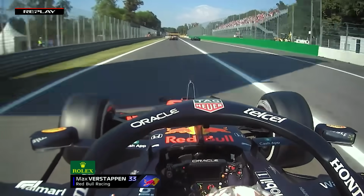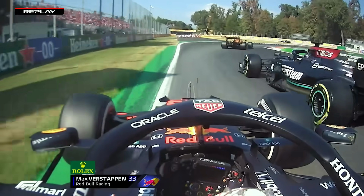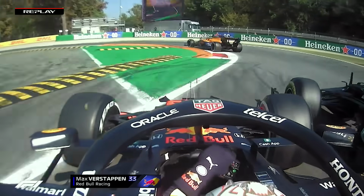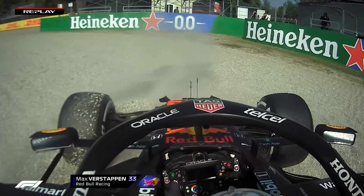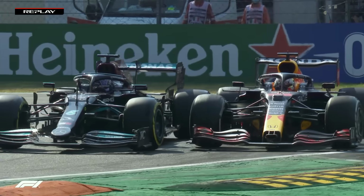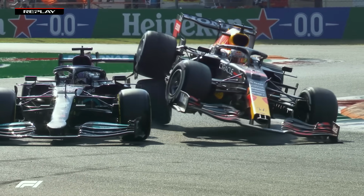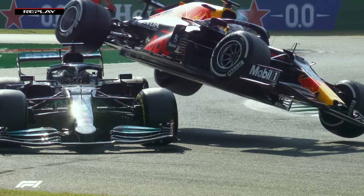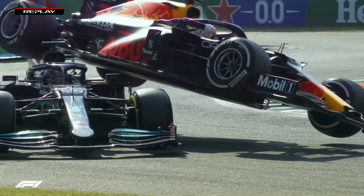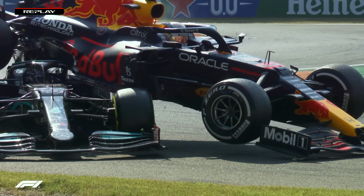Let us have a little look then at what happened. Hamilton on the right-hand side, coming out of the pit lane, moves across. Did Verstappen have enough space in the initial part of that chicane? And then did he try and get a bit cheeky in the second part? Max hasn't done anything wrong there. It was fair enough to go around the outside. Look at this. Look, and there we go, across the top of the rollover hoop does its job there, and the halo too.